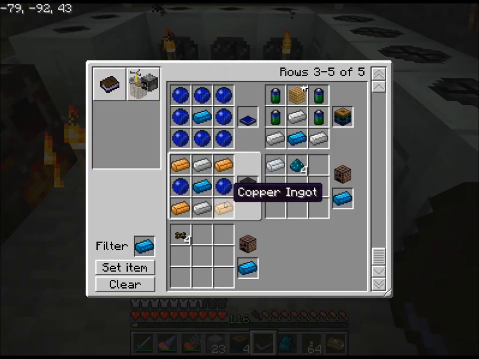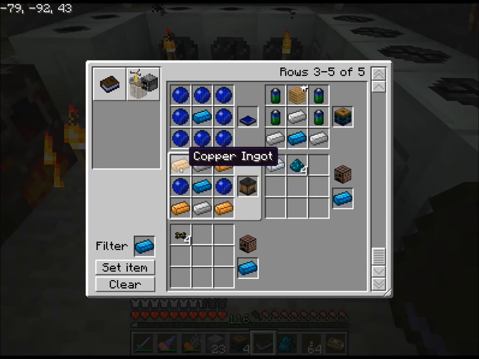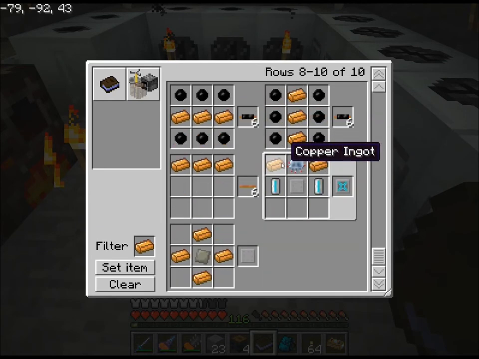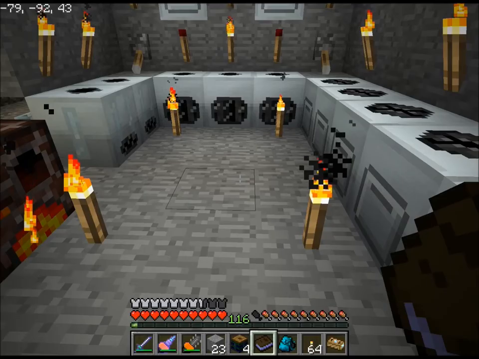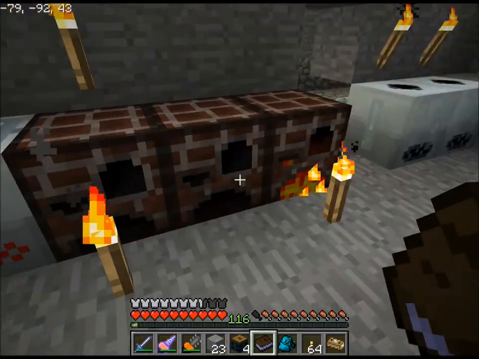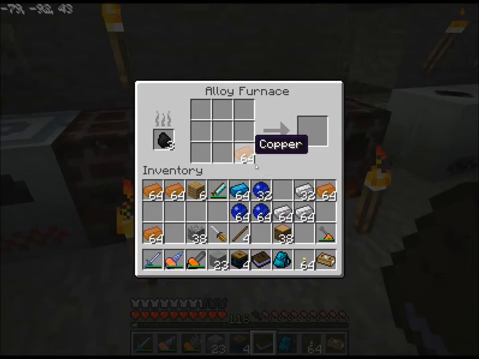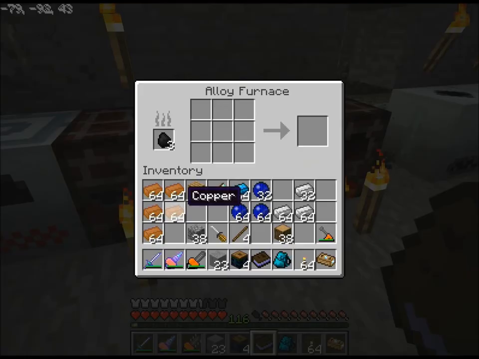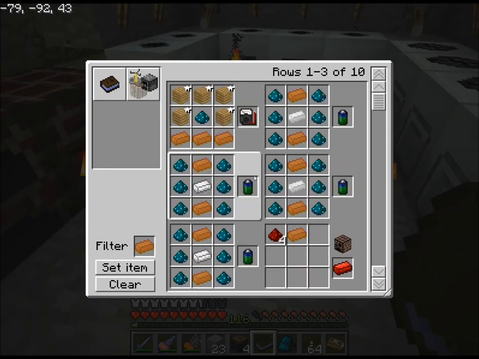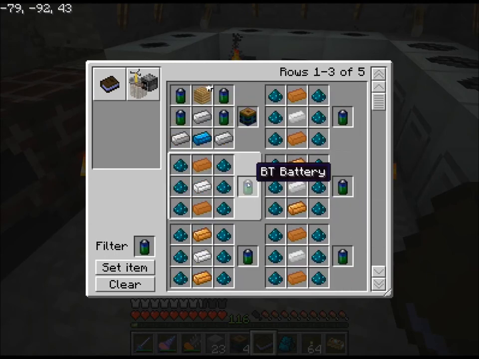Let's see. I wonder if it's because it looks like it wants copper from RedPower instead of IC2. That could be it. If it's not liking my copper, I'm not sure what to do. I mean, the recipe is clearly... I can get back over to it.